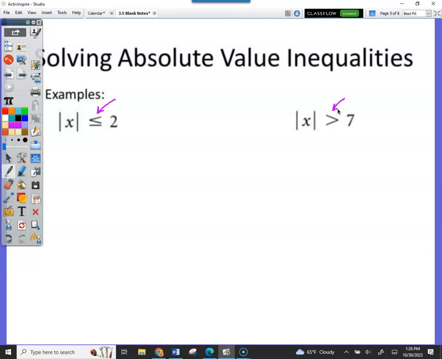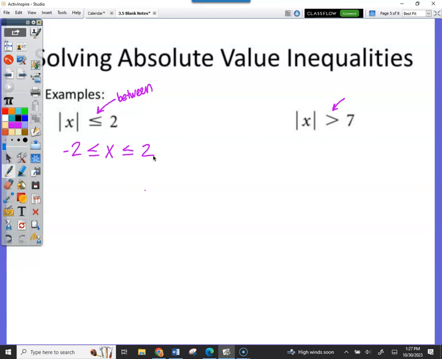So the absolute value of x is less than or equal to 2. Less than means between. So I take this and I put it in between the exact sign that I saw right there. Now what needs to be on the left? Negative 2. What needs to be on the right? Positive 2. And then you would technically solve it, but there's nothing to solve. This was just x. We are going to practice when there is solving. I just need you to know how to set it up.